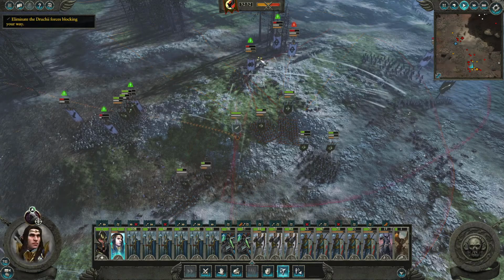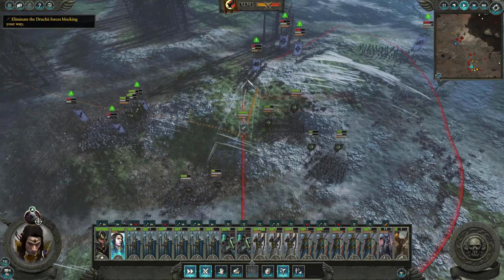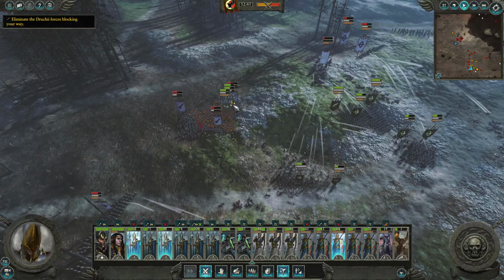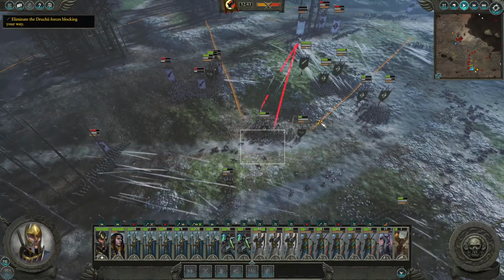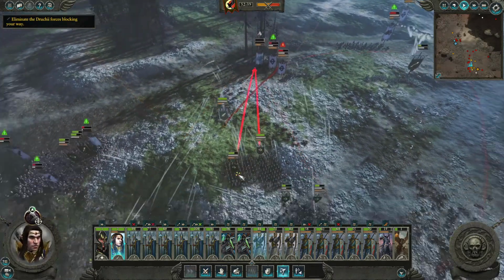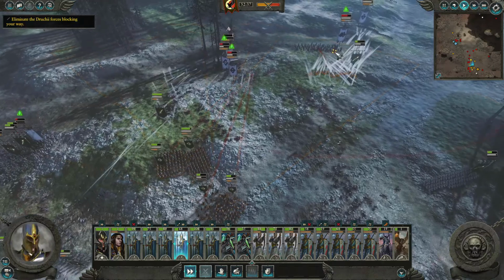It will be done. I shall. By Assuryan, we advance to the fray. Ulthuan, it is done. Without fail.